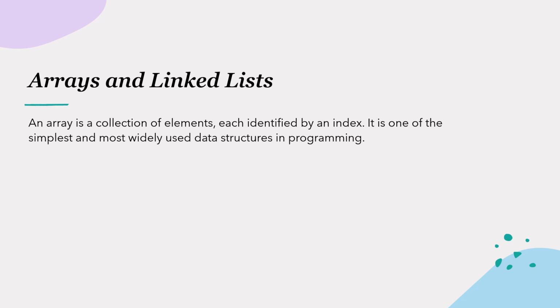Example of a singly linked list. Let's create a simple linked list. 5 -> 12 -> 3 -> 8 -> 7 -> null. Each node contains a value, for example, 5, 12, and a pointer to the next node. The last node points to null, which signifies the end of the list.